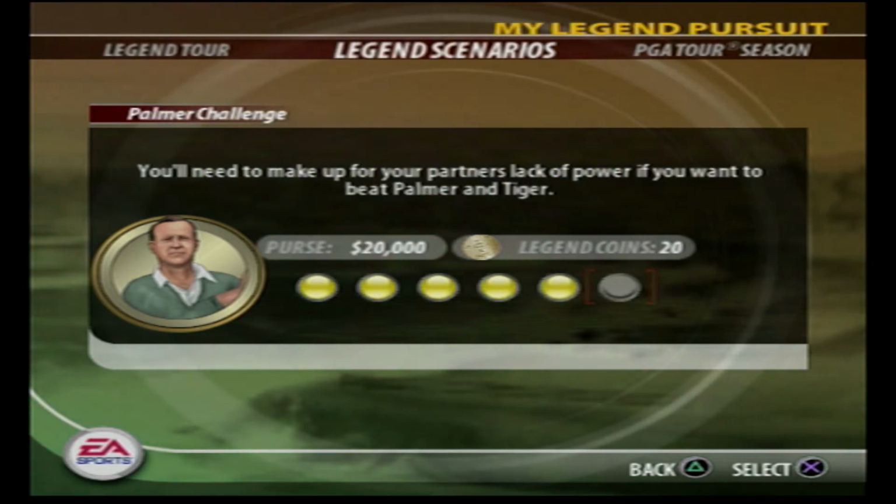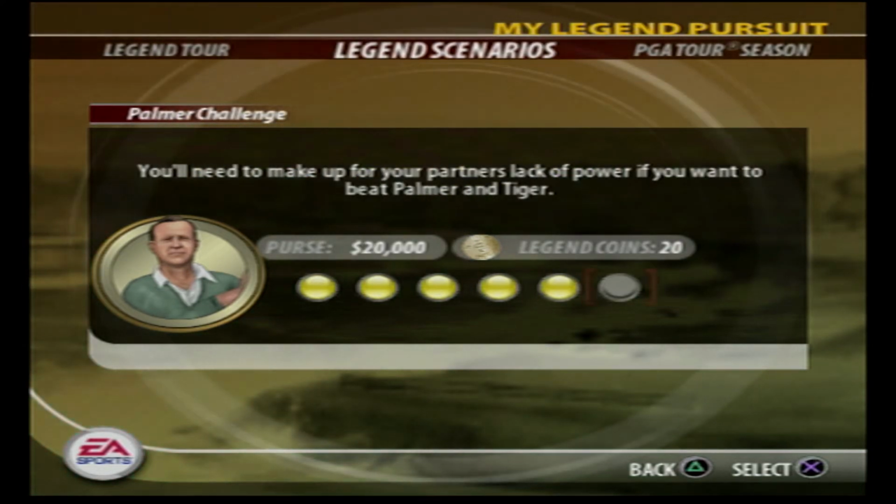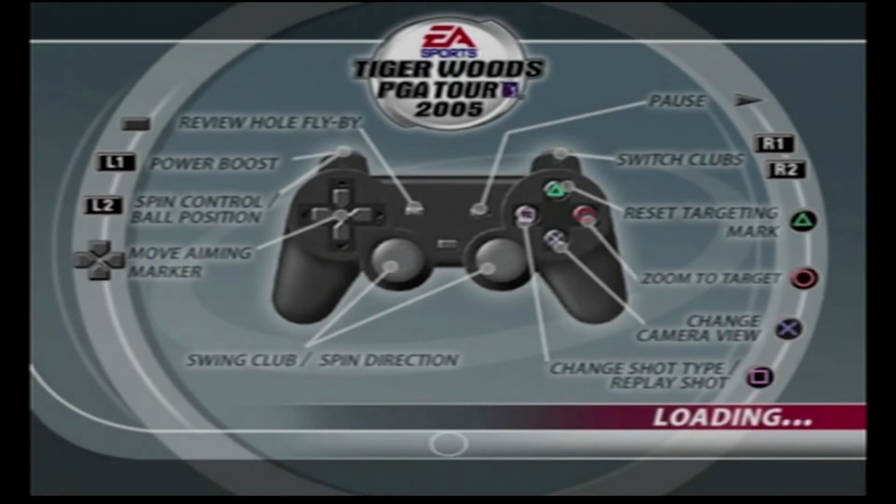You'll need to make up for your partner's lack of power if you want to beat Palmer and Tiger. What? So we're playing Palmer and Tiger. Who's our partner?